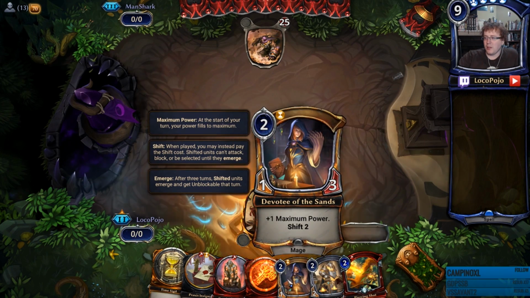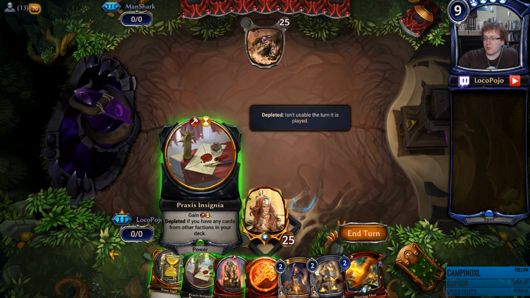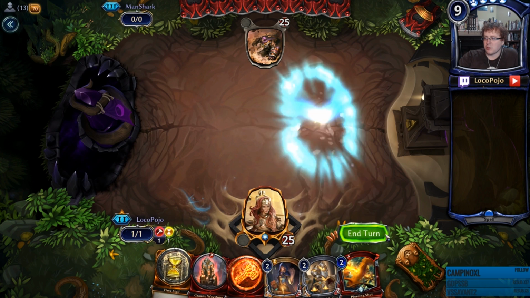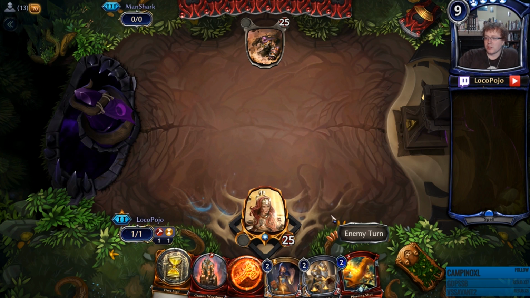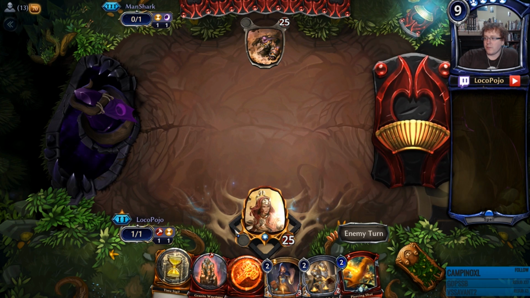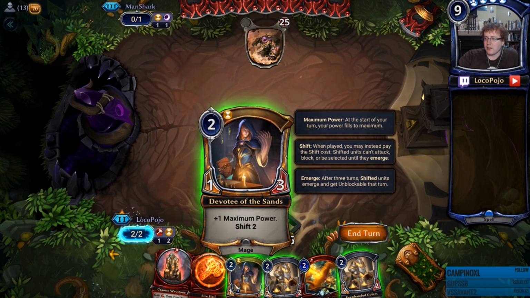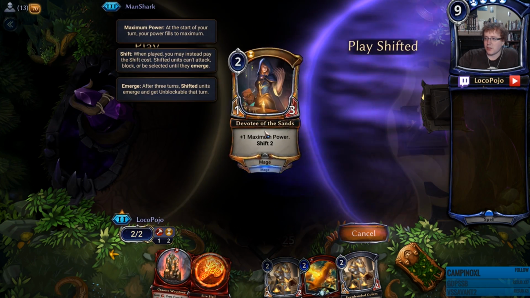I'd say probably Devotee is a decent lead-in. Evenhanded Golem has good play too, so it's a little bit tricky to decide which is better. Generally, drawing the cards is really useful, especially if you have the time available, so we might just go for it. Yeah, we got an Evenhanded and an Evenhanded. Let's lead Devotee to start.